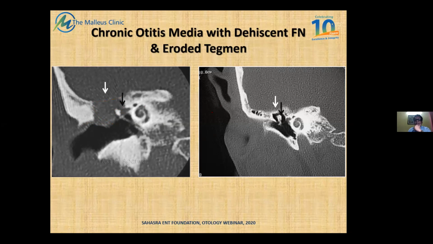Compare it to this particular picture. As I said, this is right side, left panel, right side, right panel, right side. Head of malleus, beautiful, vertical, remember. Vertical axis, oblique axis, body of incus, vertical axis, head of malleus, scutum, lateral process, neck of malleus, so your Prussak space, the tympanic segment, the labyrinthine segment, and the basal turns of the cochlea, so snake eye appearance with cobra head here as well.